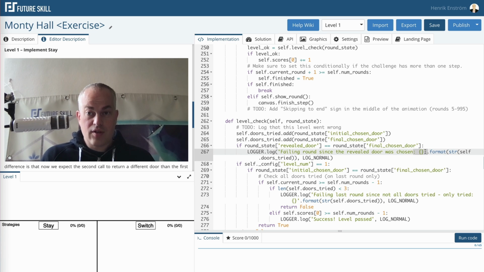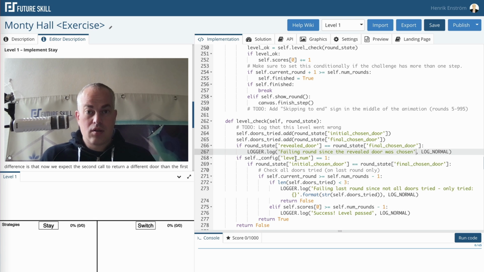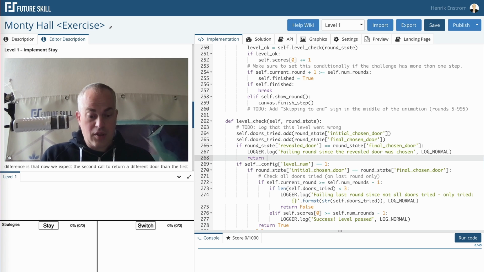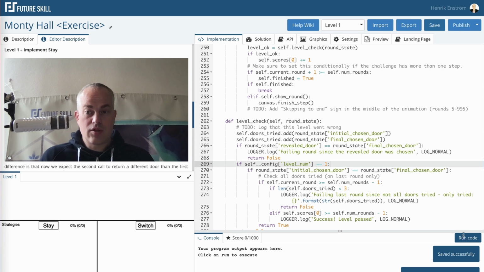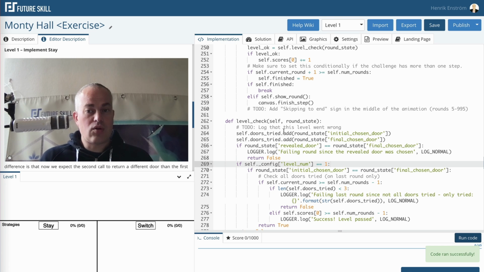Maybe we don't have to print anything more there. And then we return false, because that should always be not so good. So now we should maybe see that printout then, because we're not in our solution code, we're not checking for the reveal door.